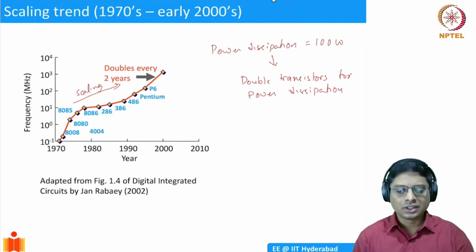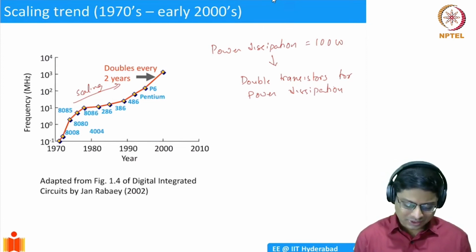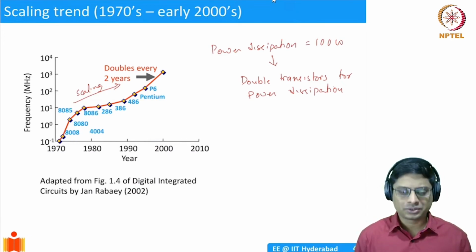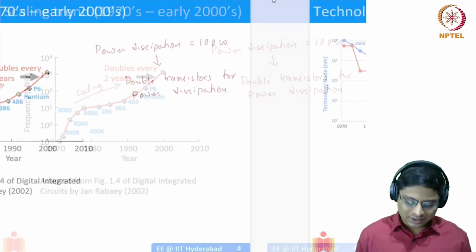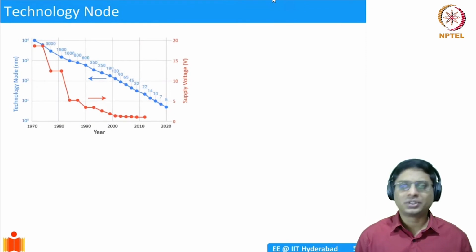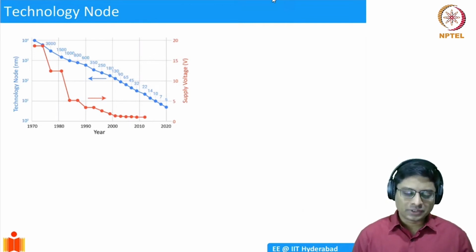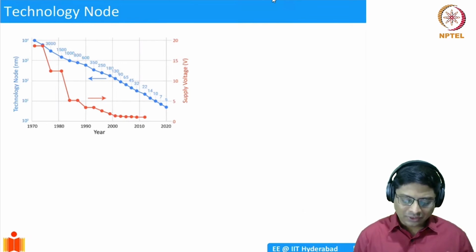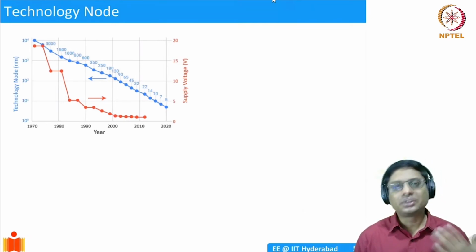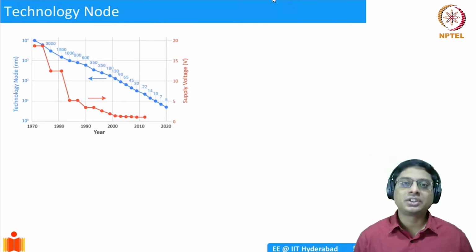All right. So this is the background, and this leads me to the next step, which we call Moore's law. You might have heard about Moore's law. In the 1960s, Gordon Moore, who was the chairman of Intel, predicted that the number of transistors in a chip effectively doubles every 2 to 3 years. Okay, so we want to understand what that is, and while we are trying to understand that, I would like to introduce a term which we call a technology node.